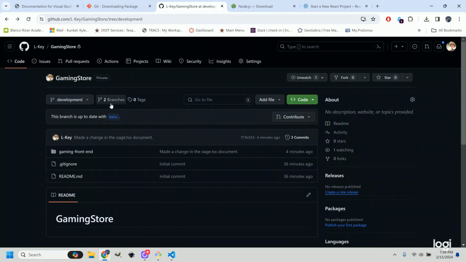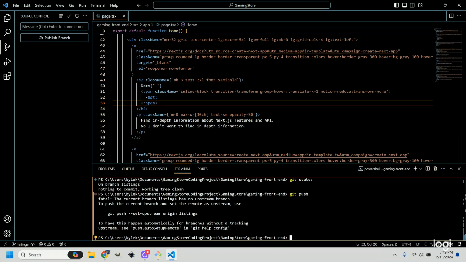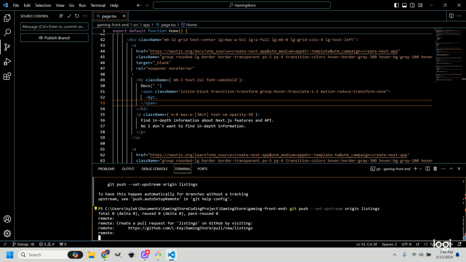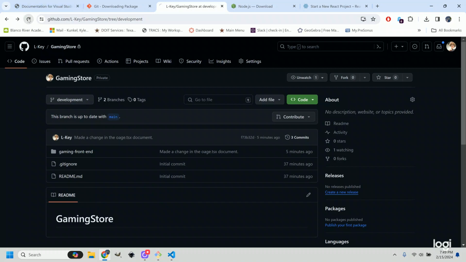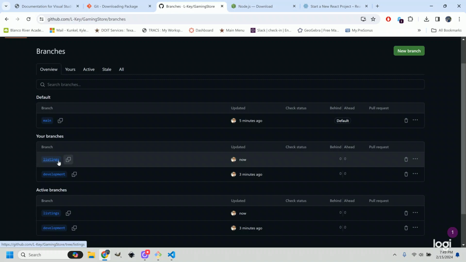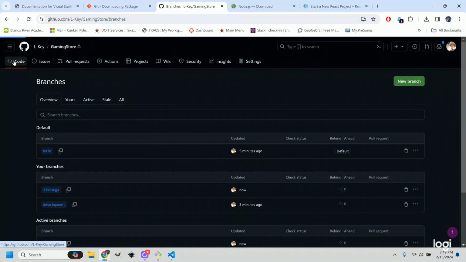There's only 2 options up here and you're on one that's not there. You're on your own locally created branch. So if you want to set it up as an upstream branch, you need to set it up upstream, and then that way you can stay tracking on that branch. So git push --set-upstream origin listings. And now it pushes that up. It's done. If I switch to here and refresh, I now have 3 branches. And there's my listings one, which is what I'll be working on programming.